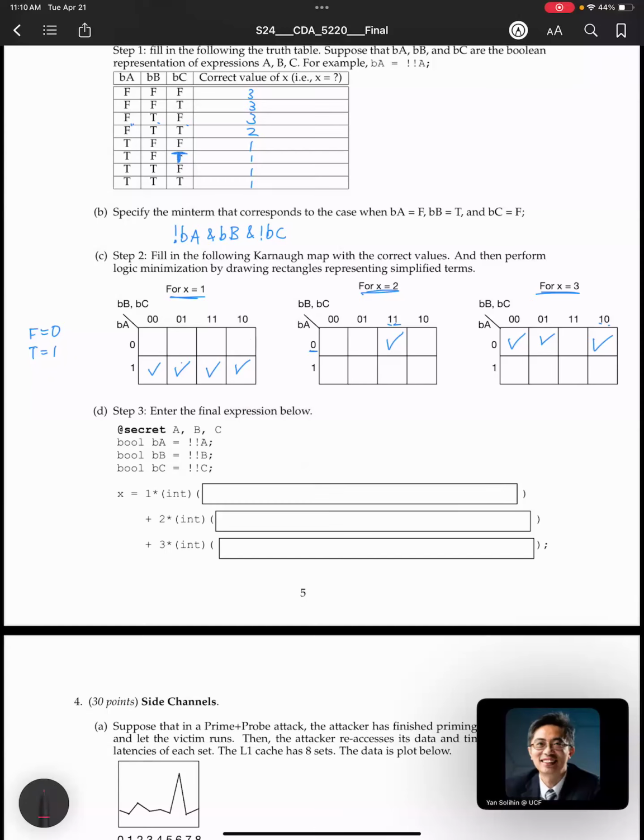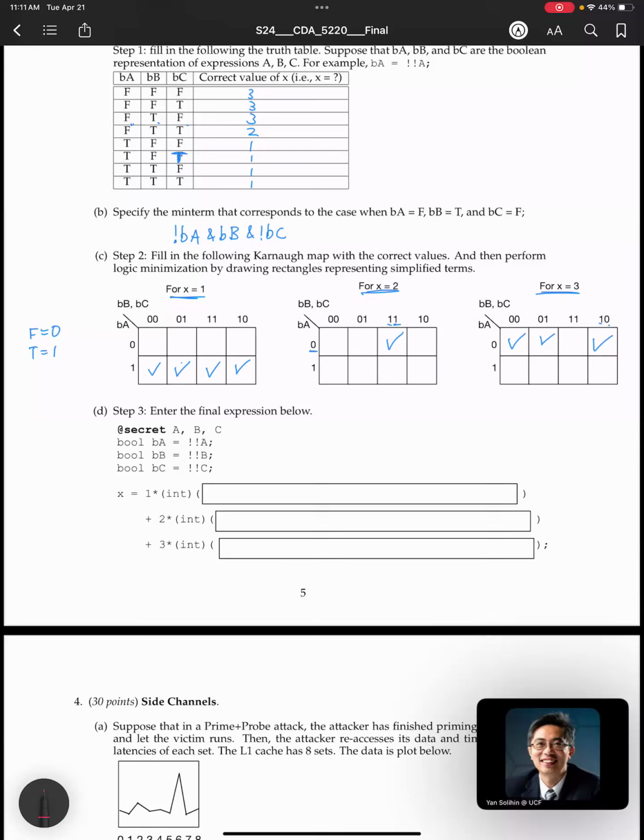Why is that the case that we don't include 0? When we're drawing, be careful. The check mark is to tell you which ones to coalesce with the truth table, so that you can see that you can achieve that.